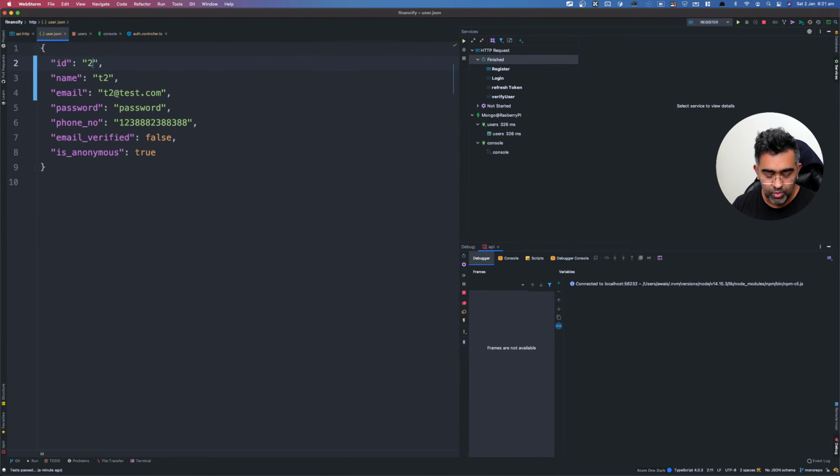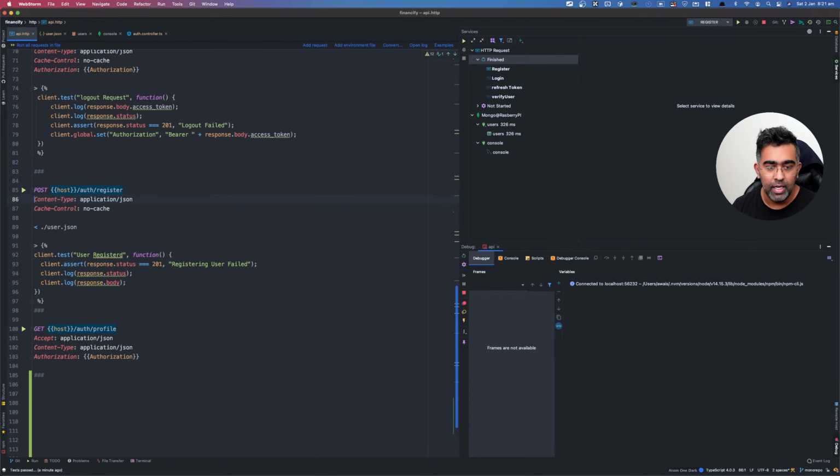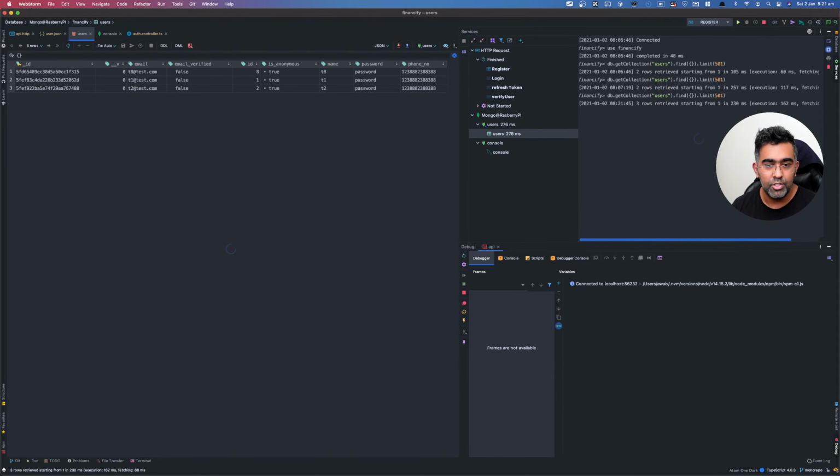So first of all, let's go and create a user 3. I'm gonna leave the password as it is. Okay, and let's go to API. Now first of all, in the user, I'm gonna refresh. Right now you can see we got user 8T and user T2 as well, and their password.